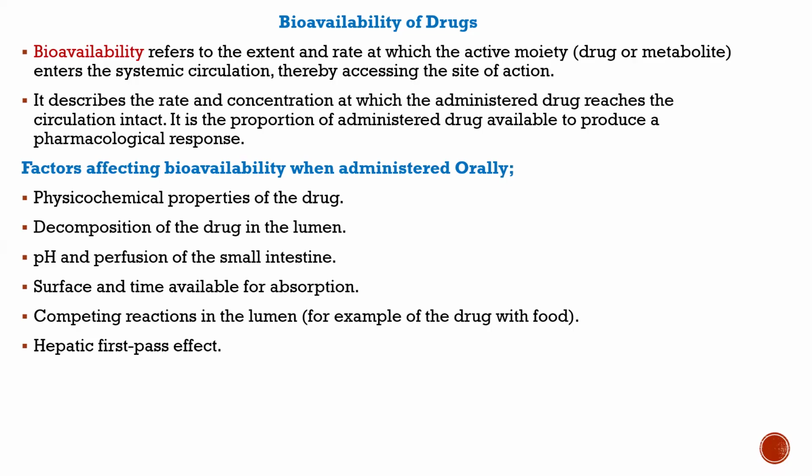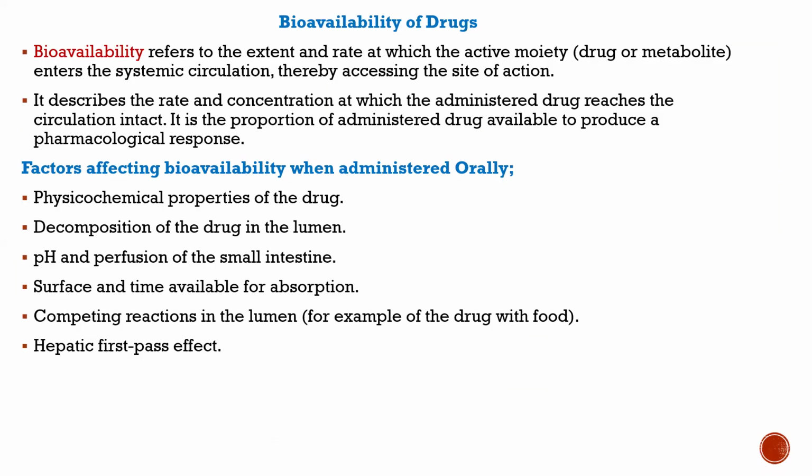There's a proportion of administered drug that is available to produce a pharmacological response. So bioavailability, just like the name, is of the drugs that are being administered in the body, how many of them are available to be used by the body to cure that particular disease or infection.